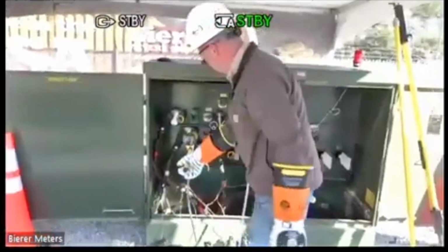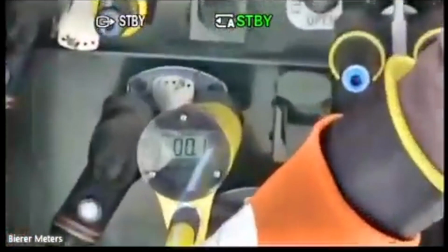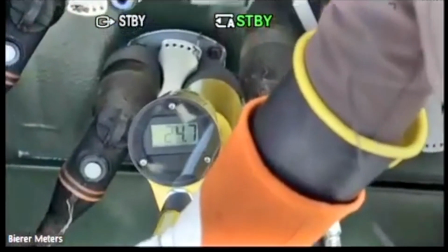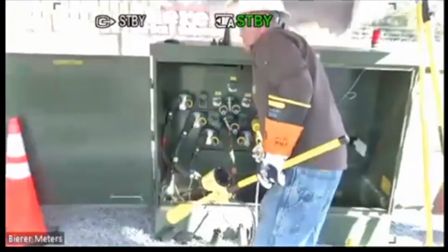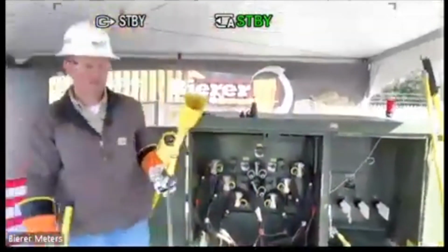If I want to see if the white's in phase with my white over here, I can verify that. There's my 0. And again, my blue should give me my out of phase, my 24,700, I mean. Okay. All right, so that's number 1, and that's the underground. Again, overhead would be no different.